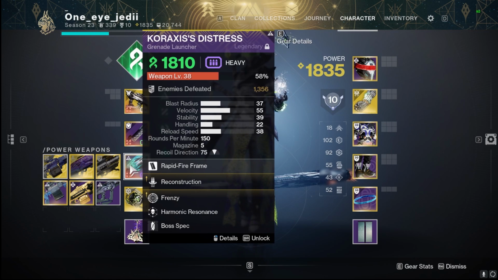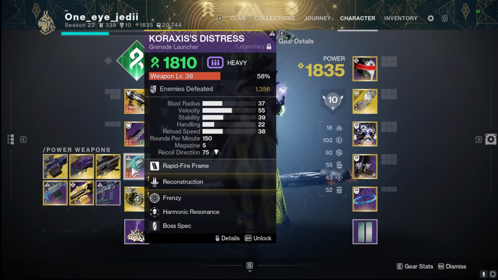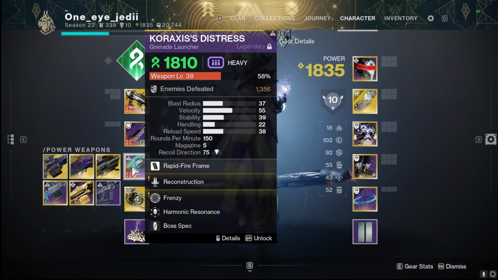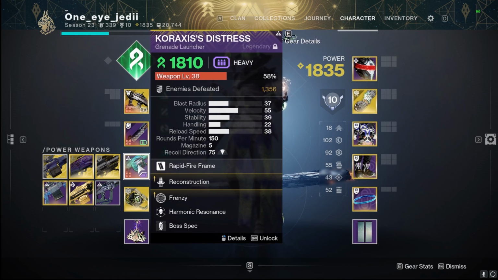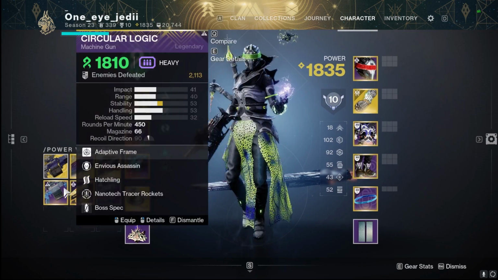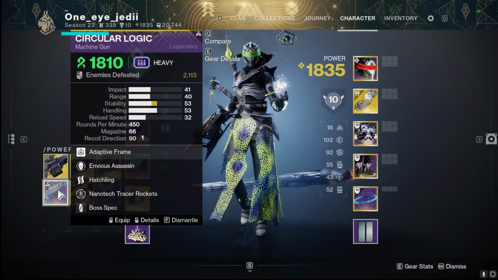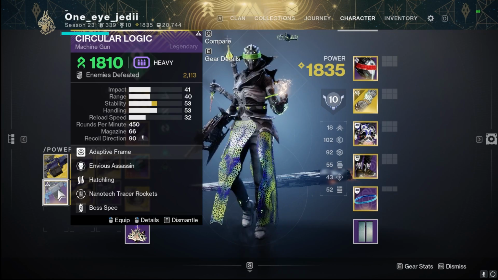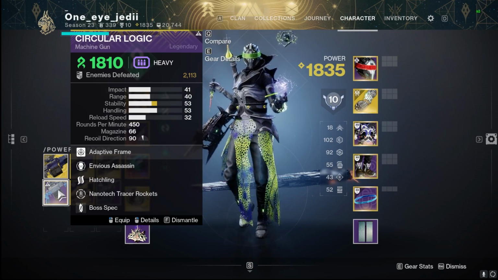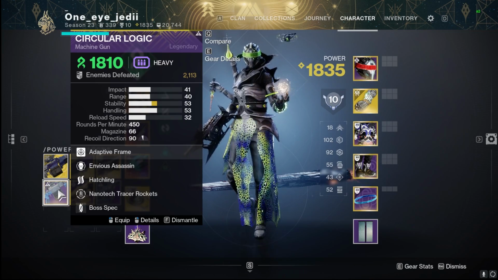As for our heavies, got 2 different options in the Strand category. Got this good old Carax's Distress with Recombination, as well as that Frenzy, or I should say Reconstruction and Frenzy. We're getting the overflow essentially due to Reconstruction, then that 15% damage increase of Frenzy by just being inside of combat. The other one that we have is Envious Assassin with Hatchling on this bad boy of Circular Logic. It just pairs well with the Stasis synergy of this build, creating some extra hatchlings for us. Plus, when this thing has Envious Assassin up, we have about 145 in the magazine, so it is a wonderful weapon to have on.